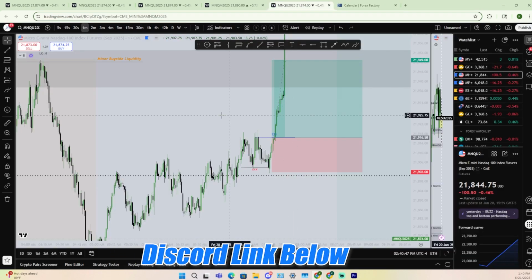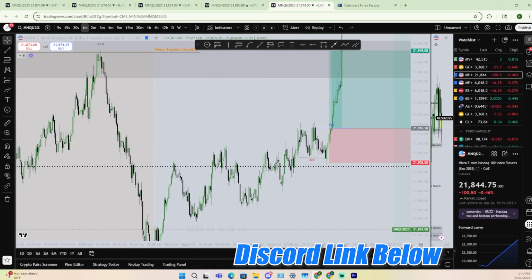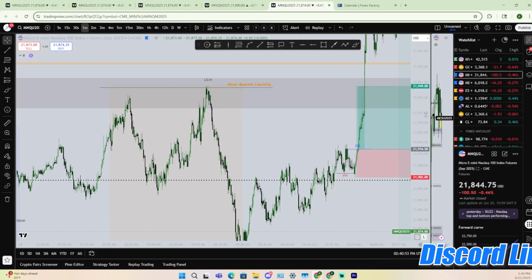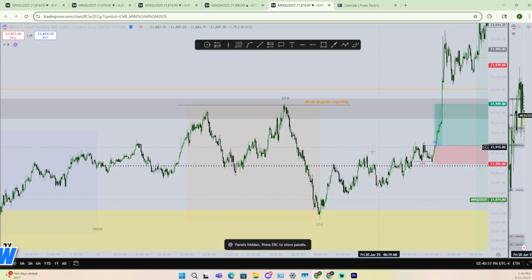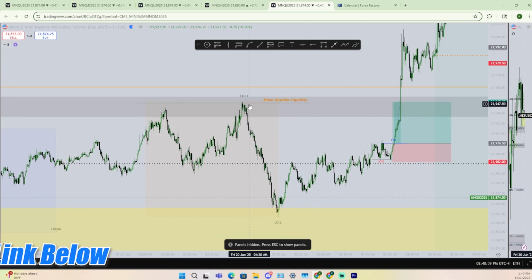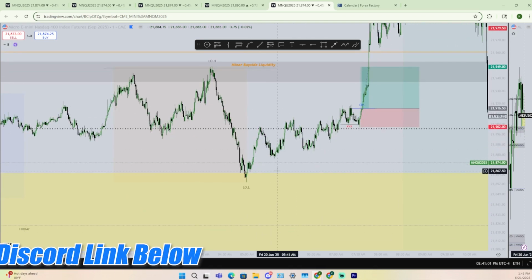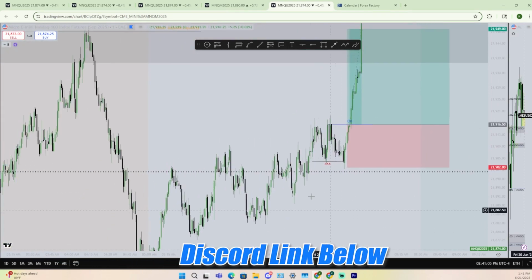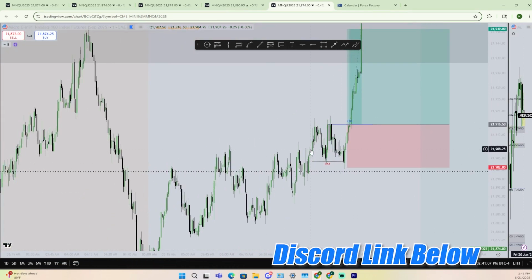Let me put this on the chart. What is this? Is it going to be London? Let me zoom in. Usually it's going to be either London's high or London's low. London's high is marked out. We marked that out, now bouncing off a new week opening gap. Zoom in. When do we start trading?